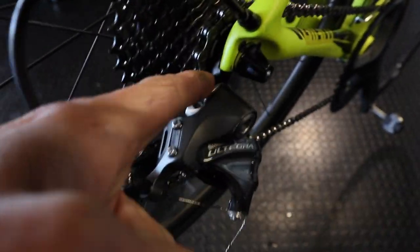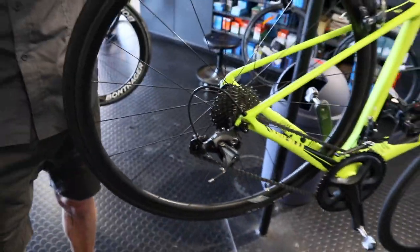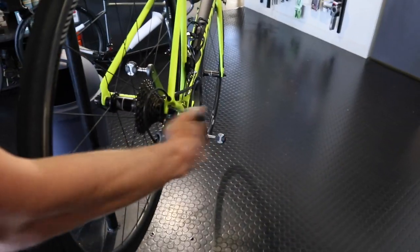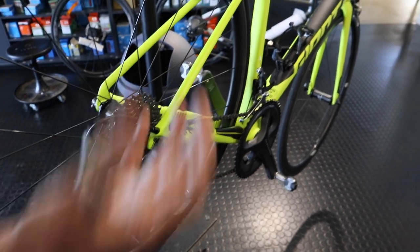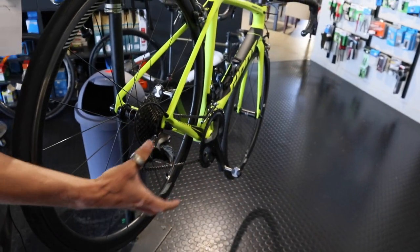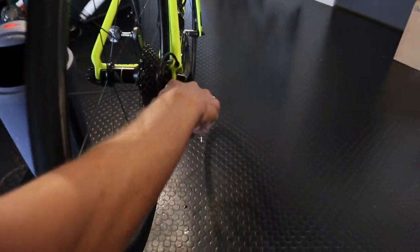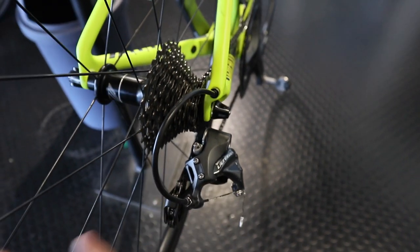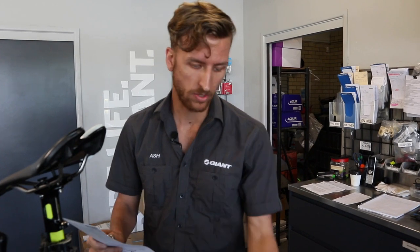Number ten — the derailleurs. The alignment looks nice and straight, but this part is worth noting: the derailleur hanger, this small piece of alloy bolted into the frame. It's a malleable, softer alloy — designed so that if you crash, the hanger snaps off, saving both the derailleur mechanism and the frame. The hanger itself is under a hundred dollars to replace. If there's any whiteness, wear, or bend in it — like a spoon that's been bent back — it can weaken and snap on you. This one looks fresh, straight out of the factory, with no evidence of being dropped or marked.